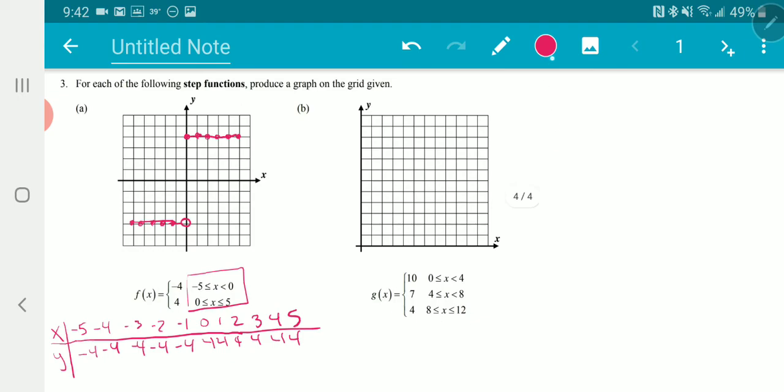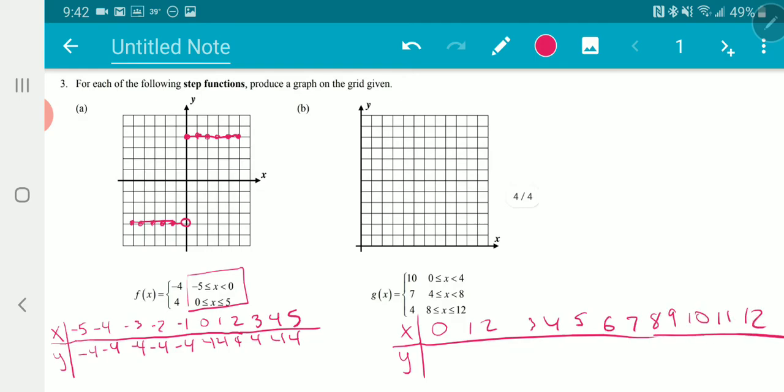All right, we could do the same thing for number 10 then. Okay, I'm starting at 0 and I'm going up to 12. So my x's, my y's, 0, 1, 2, 3, 4, 5, 6, 7, 8, 9, 10, 11, 12. Let's get some values here. So from 0 to 4, and again, 4 is not included, my answer is going to be 10. 10, 10, 10, 10, and now 4 is not included. 4 is included in the next one. 4 is going to start off my 7s. Again, that's because of the equal to sign there. So it's all 7s until 8, and 8 is not included with the 7s. 8 is included with the next value of 4, and that's going to finish off our table.